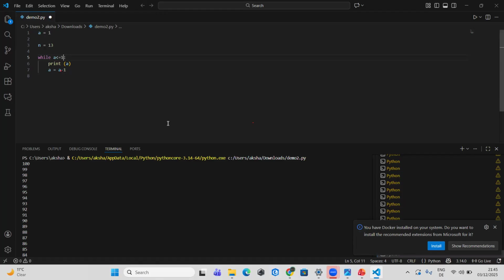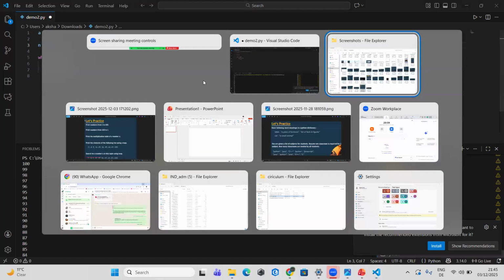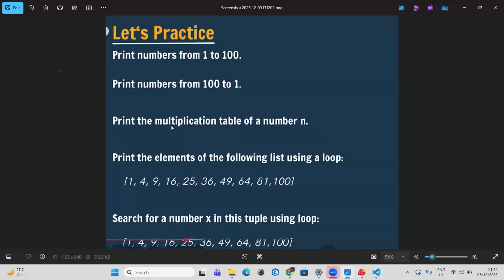So not 10, 11. Or you can just simply say until a is less than 11, right? So print a into n. So that is, you are writing a code to print the multiplication table of a number n.